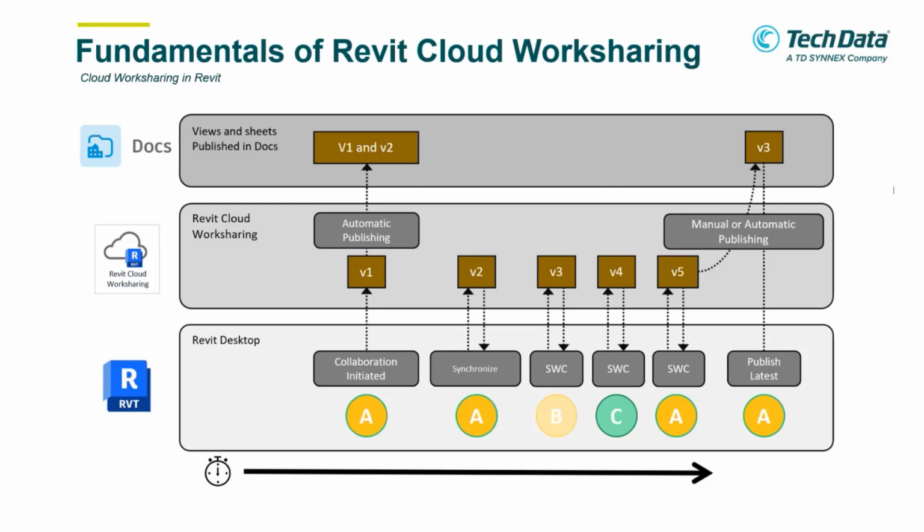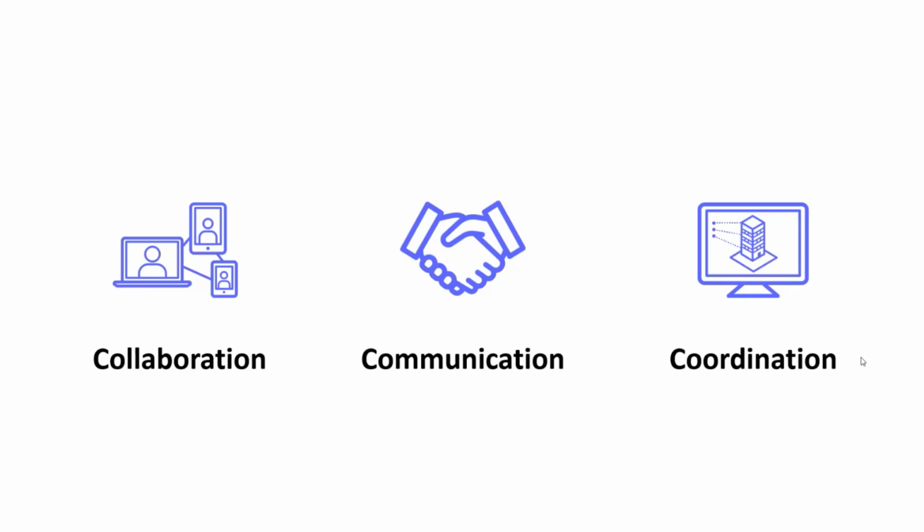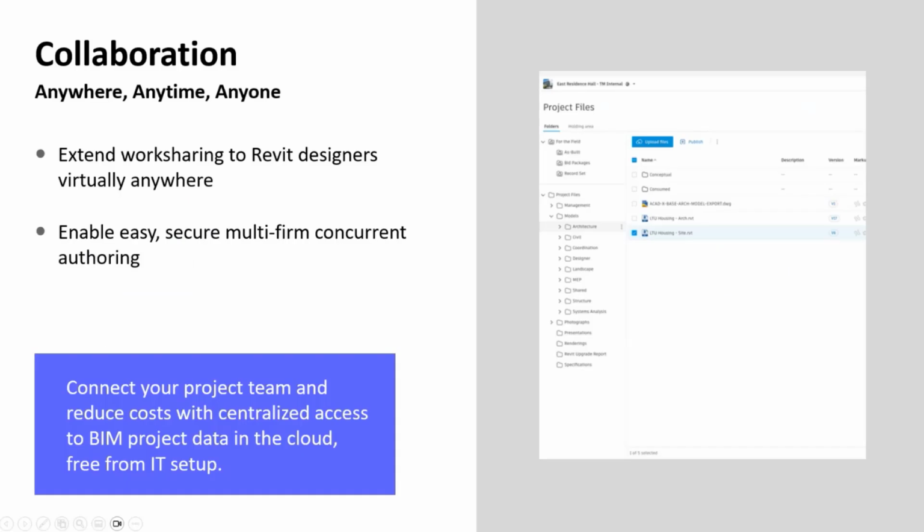And when you want to share into the cloud, right, into the ACC platform, of course, you need to initiate the Collaborate tab. You need to synchronize so that the people in that folder structure can see the latest files. And you can always see the published latest file in the cloud. So the ACC platform is for you to collaborate, communicate, and coordinate. So just to give you a glance through of the ACC platform.